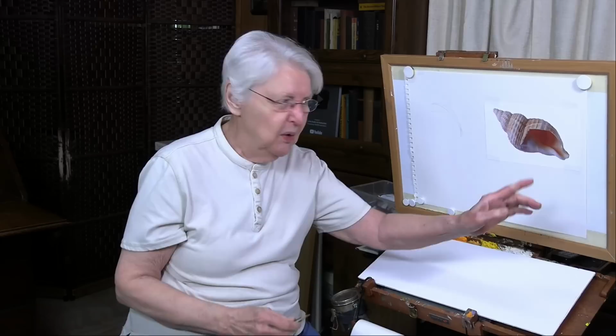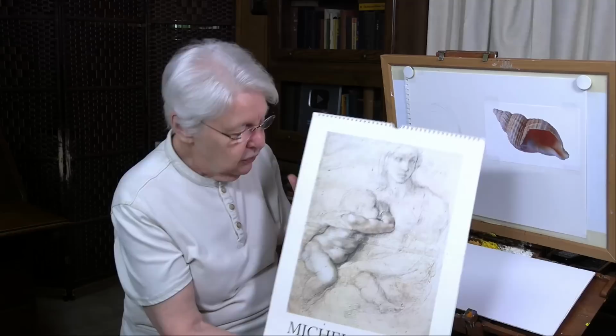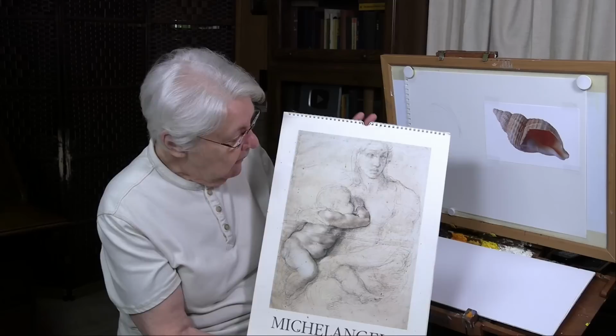Now, we have evidence of master artists in history who did that same sort of thing. Michelangelo is one that I think is worth exploring. There's one drawing, probably my very favorite drawing of all the drawings I've ever looked at in my life. It's one of the drawings Michelangelo did in preparation for the Madonna, or Mother and Child.